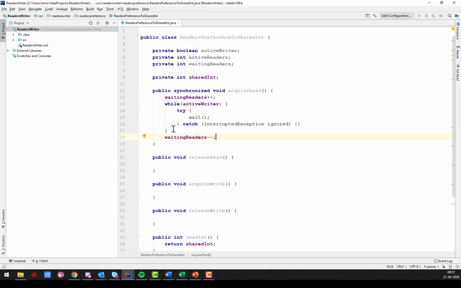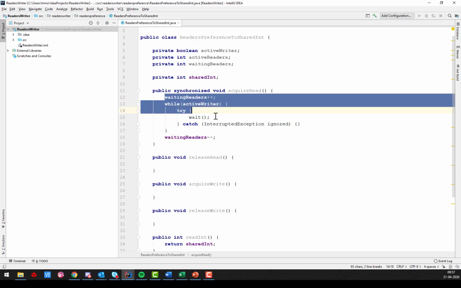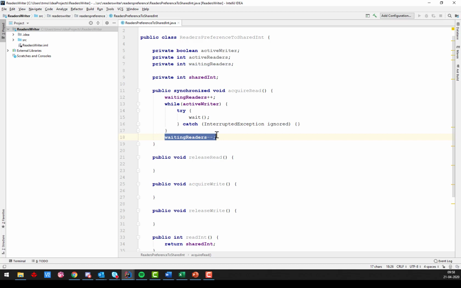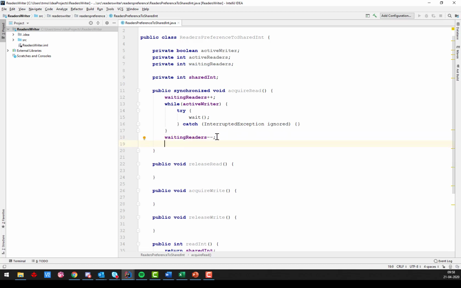There are no active writers, so this is where I get to the point that now I want to actually grant the access. Up here, we're just waiting for the access. Now we're done waiting, and we want to grant access, say now you're allowed to read. So instead of having a waiting reader, we now have an active reader. So I'm keeping track of how many readers are waiting and how many readers are actively reading.